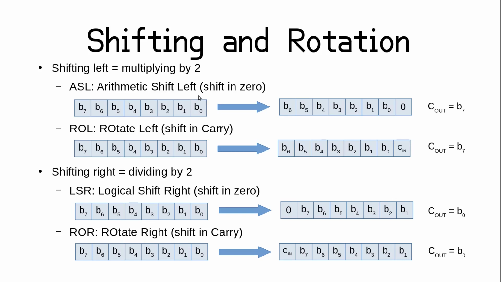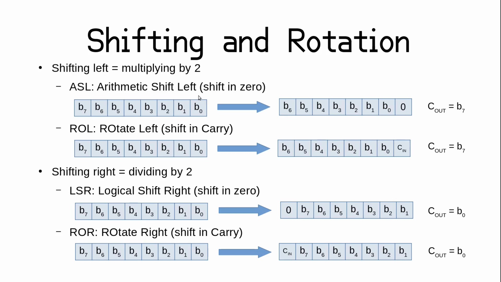Shifting right is the same as dividing by 2, which is pretty much what the LSR instruction does, logical shift right. Like ASL, it shifts a 0 in, this time into the highest bit, then shifts everything else to the right, with the lowest bit going into C. For positive, even numbers, this will definitely be a division by 2. For negative numbers, you would probably want to use ROR, or rotate right instead, with the carry bit set going in so that the highest bit stays set.